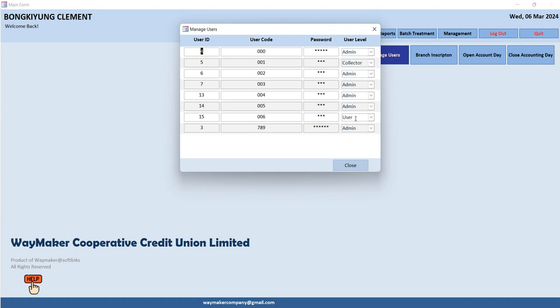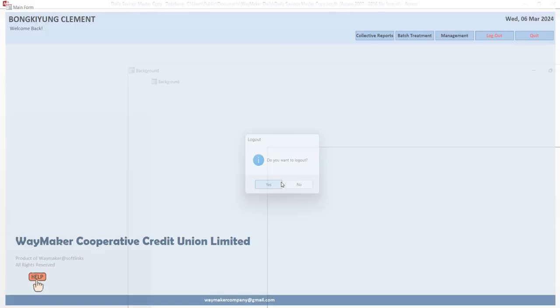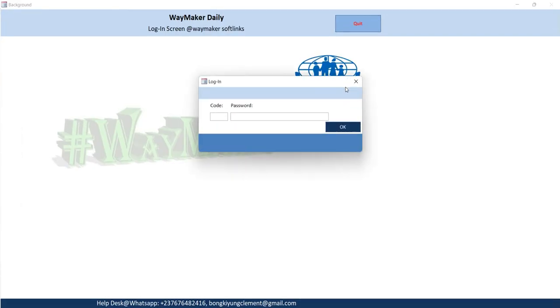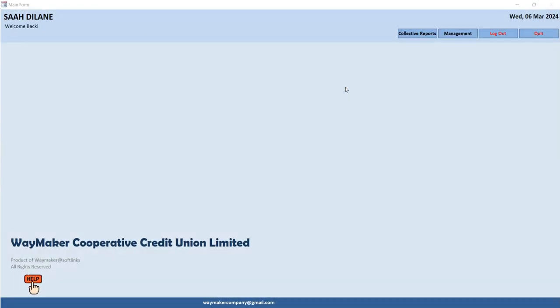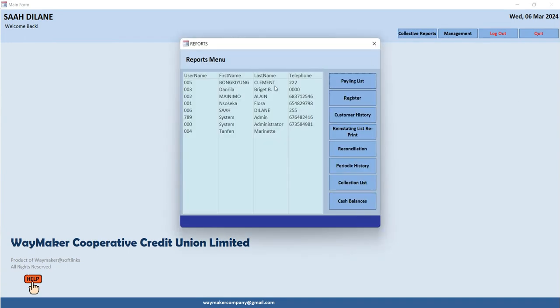By default, each time you add a user into the system, the user comes with the default user level. So let's log out and log in as user 006. The default password was 123. You see, a normal user only sees reports of all the other collectors or users, but not all the reports as the admin.